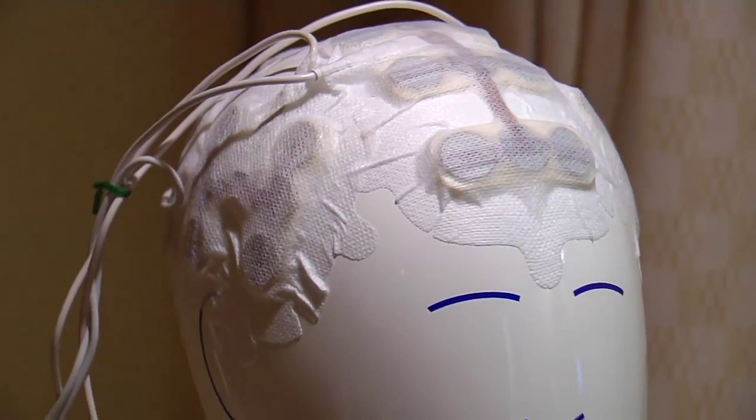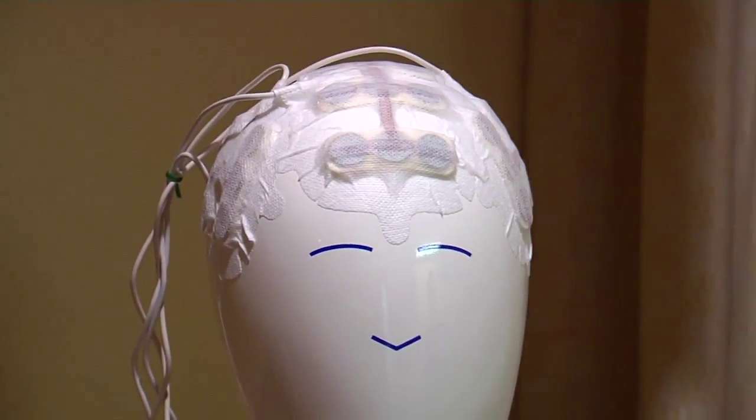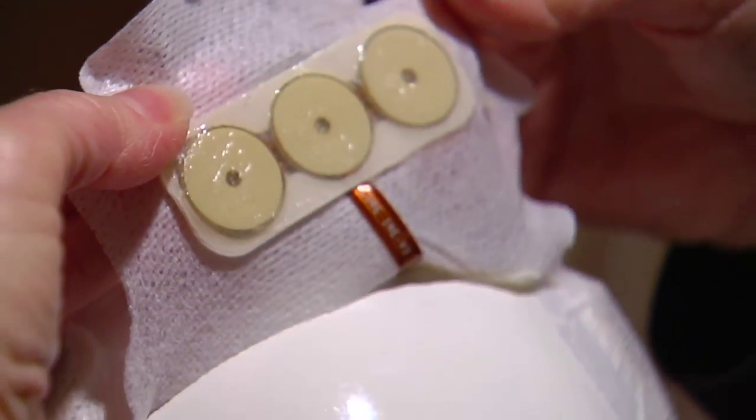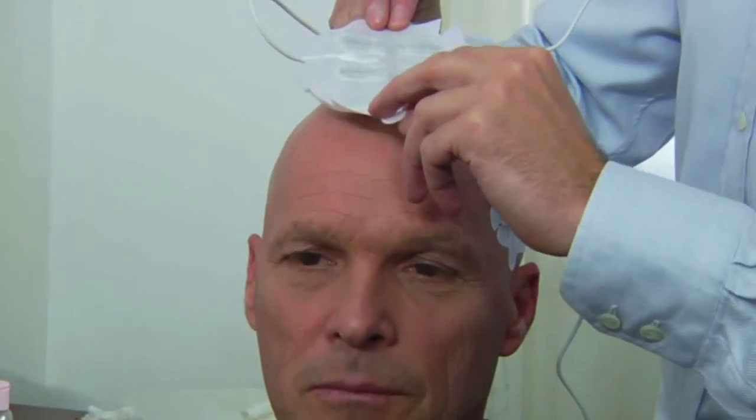It's been called a cancer-killing cap. Electric field therapy uses tiny devices placed on the scalp of a patient that together create an electric field aimed and deposited onto tumors in the brain. A wearable headgear approved for recurrent glioblastoma, electrofield therapy shrinks tumors without harming healthy cells and with no reported side effects.